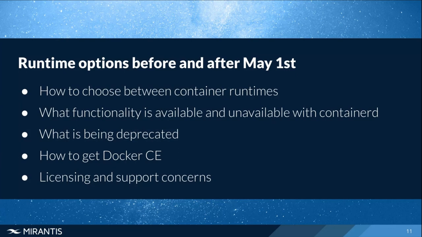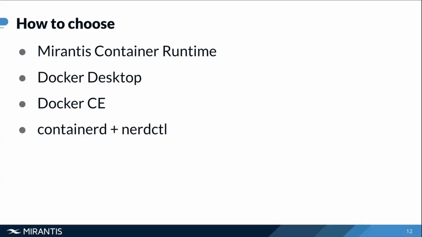The Windows container landscape is confusing right now, hopefully we can help sort that out for people — especially with this May 1st date looming. It looks like Microsoft drops support in Windows Server for Docker on May 1st. What does that mean and what do I do? How do people actually run containers on Windows? The answer is mostly Mobi. For a very long time — for five years — Microsoft included a licensing entitlement to Docker Engine Enterprise with every copy of Windows Server. They had a component called the Docker Microsoft provider through OneGet where you could just install Docker, and the Docker you got was Docker Engine Enterprise.